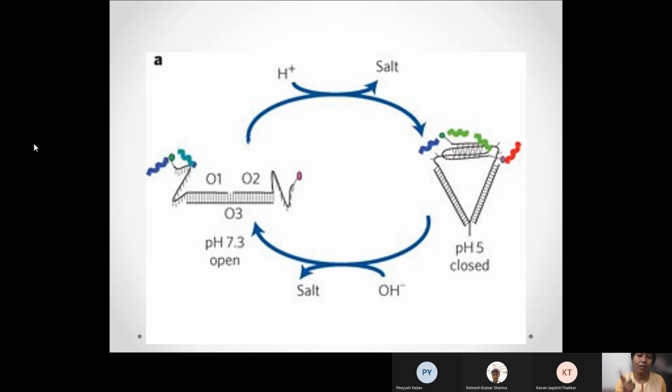So you can make this motor go in the reverse direction if after adding A1 and A2, instead of adding A3, you add back A1. So it would just step back. But you can make it walk like kinesin, in one particular direction, by sequentially adding the attachment strand 1, then 2, then 3, then 4. You ensure that it's going in one direction, just like kinesin.